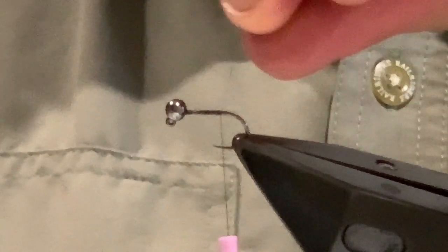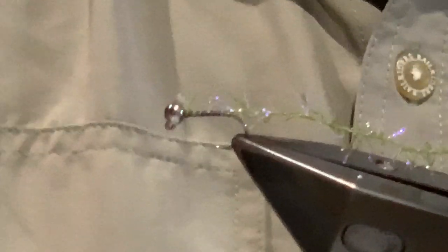I've captured the thread, tied it on, and locked it down. Coming back to the bead with a few turns to make sure it doesn't lock, I take a length of Straggle String, catch it in directly behind the bead, and lock that down all the way to the bend. Once there, bring it all the way back and do a couple of turns right behind the bead to hold the thread while I do the rest of the fly.